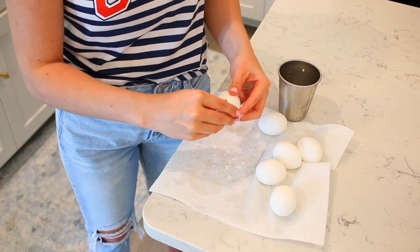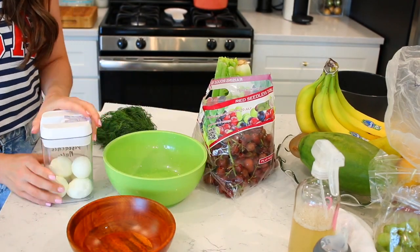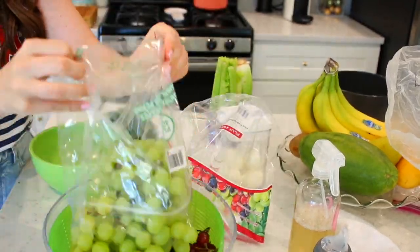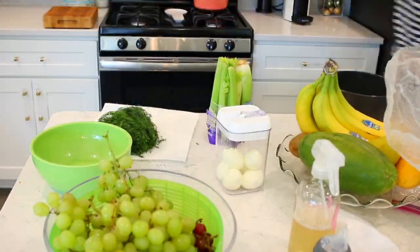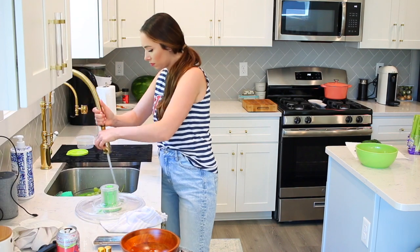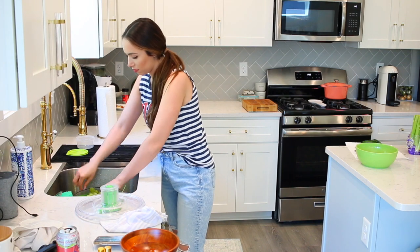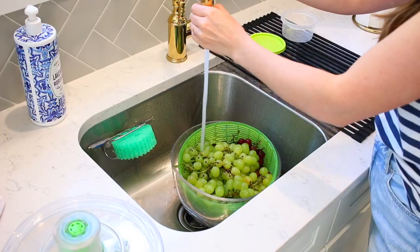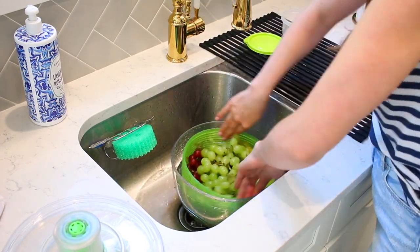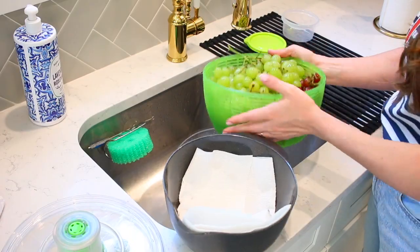For all of you who love your Chef Chad segments — the one thing he says he cannot make is hard boiled eggs. I was making these and he had to finish them since I was with the baby, and they were almost impossible for us to peel. We both were struggling so hard, but we made it work. Hard boiled eggs are just such a great snack to have in your refrigerator. Now I'm going to wash all the grapes, strawberries, raspberries, celery, fresh dill, and cucumbers. I love having fresh dill and cucumber in my fridge at all times in the summer — there are so many refreshing ways to use those.